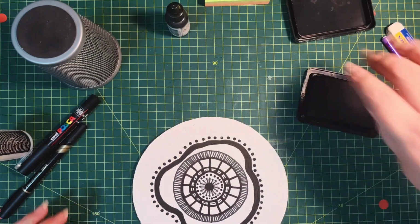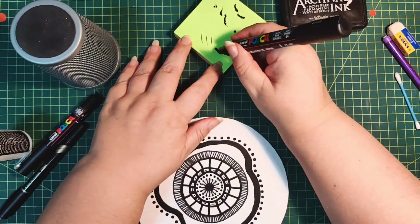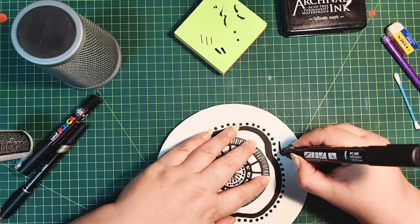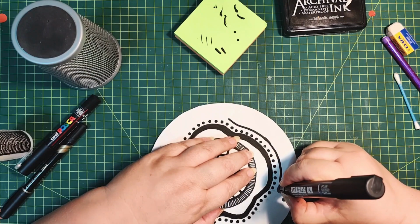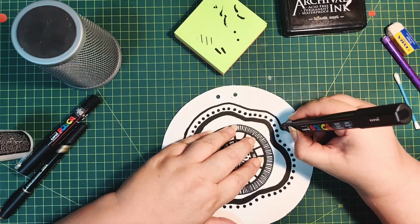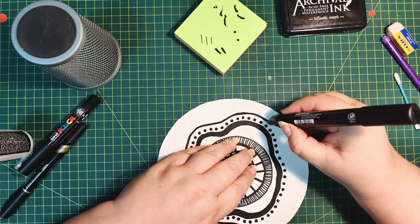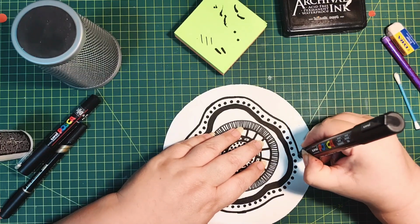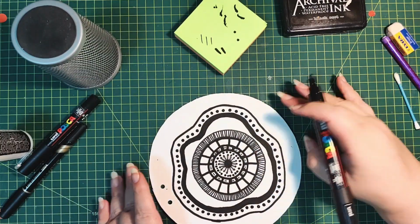And now let's do another band of black. Sorry for that noise in your ears. And this one I'm just going to freehand. No drawing off, no band around this. I'm just going to freehand this. I kind of like that.